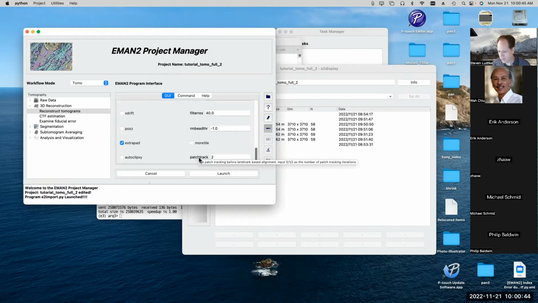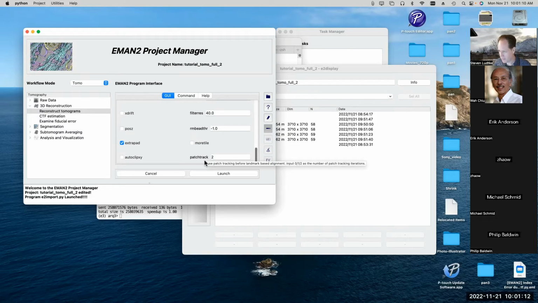And here, this is another term, patch tracking, which you may have seen in previous generations of fiducial-less alignment in cryo-ET. 15 years ago or whatever, there were algorithms which said, we'll use patch tracking instead of fiducial-based alignment, and then we can do fiducial-free. So the patch tracking we're talking about here is a form of 3D patch tracking, not the sort of 2D patch tracking that was used 15 years ago.